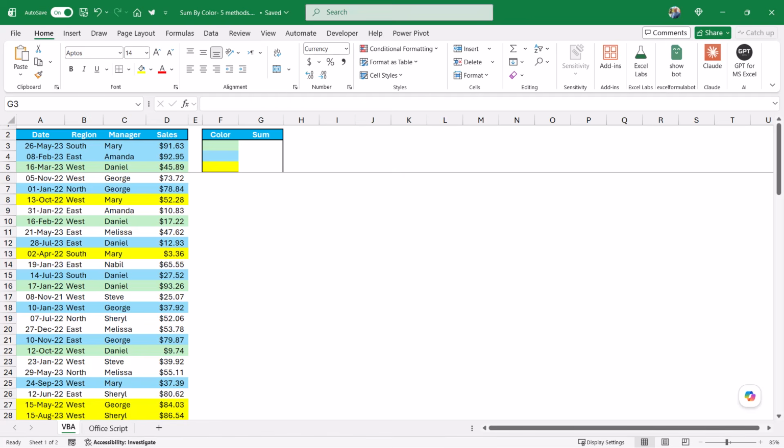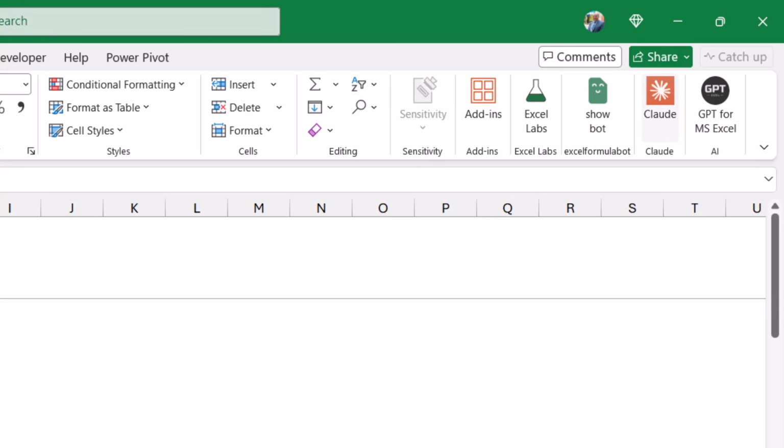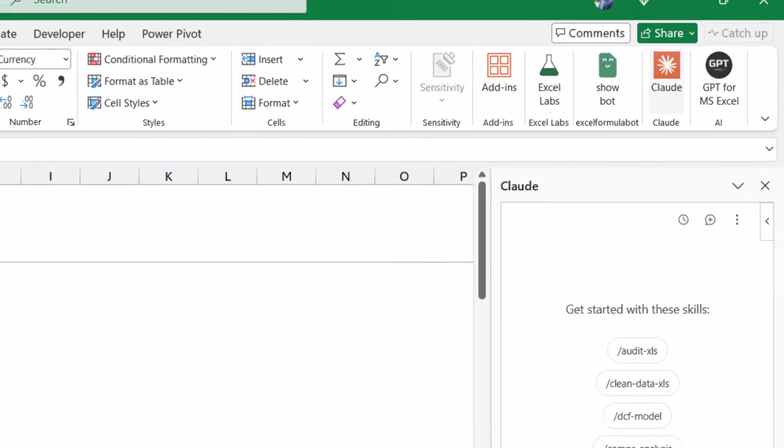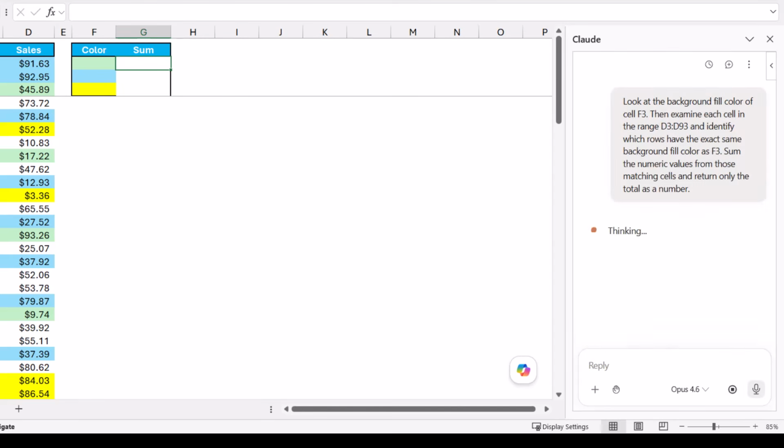And now that the Copilot function failed and the complex coding solutions only worked, what if I try Claude in Excel? So I'm going to give Claude the same exact prompt I gave to the Copilot function. I click on the Claude icon and it opens the Claude pane, and I'll be writing the same exact prompt. I send the prompt and let's wait.